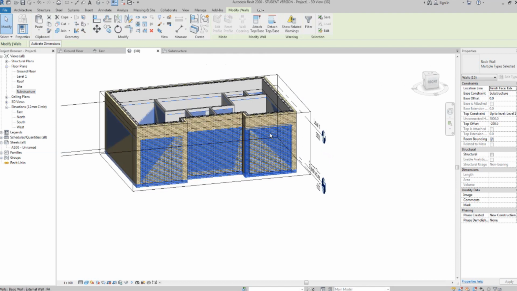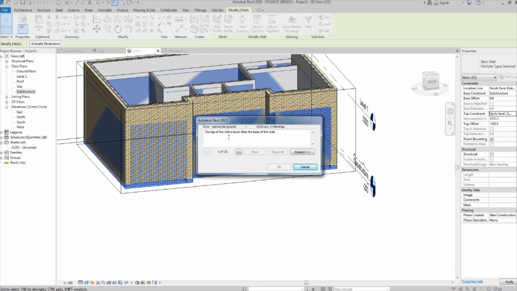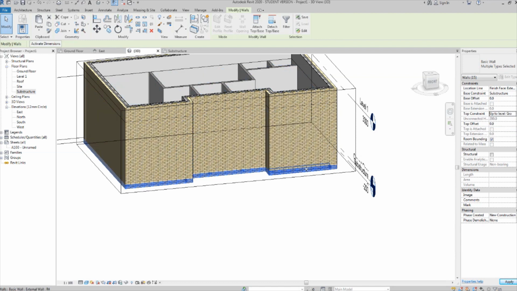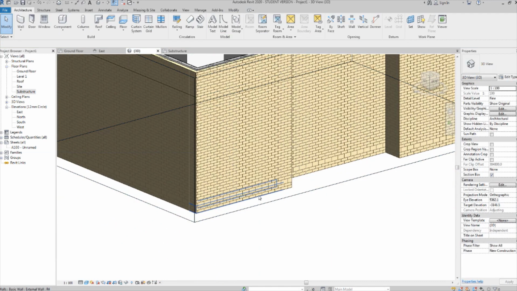Alright, there we go, it's finally worked. Now let's see that the base constraint is at substructure and the top constraint needs to be at ground floor. That's because the top offset is minus 200. So do that again to the ground floor. Finally, we got it.